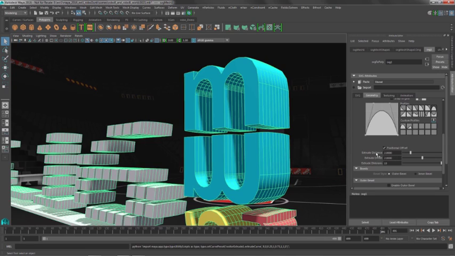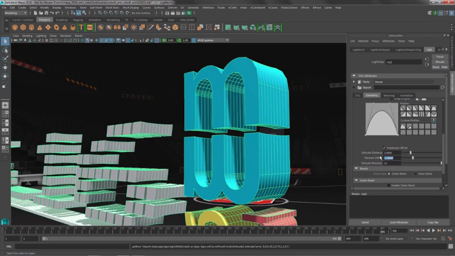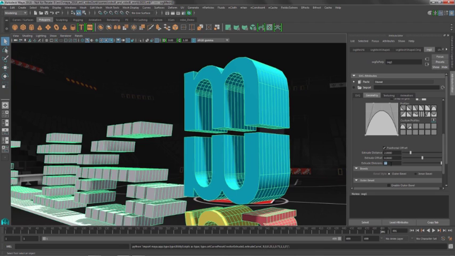You can also take the distances and the offset values in both the extrusion and the bevels and inverse them or put them to negative ranges, and you're going to get the opposite effect of what you've drawn in your little profile shape window. So it's a very powerful tool. Let's go ahead and just get this guy kind of back down. I don't need a fancy extrusion, but I do want to have a really nice bevel on this.